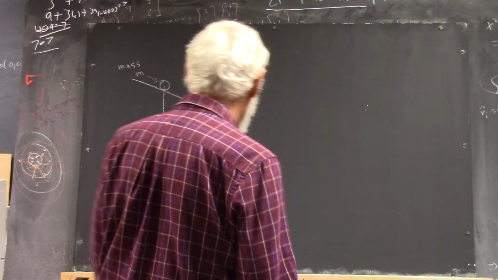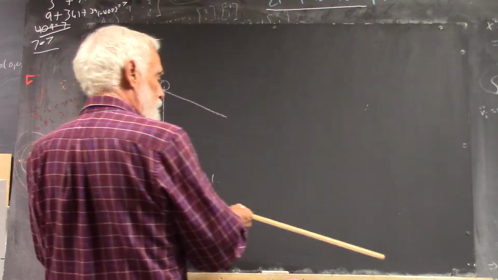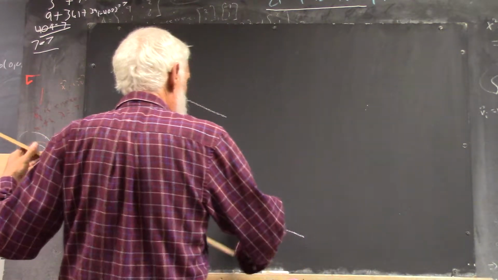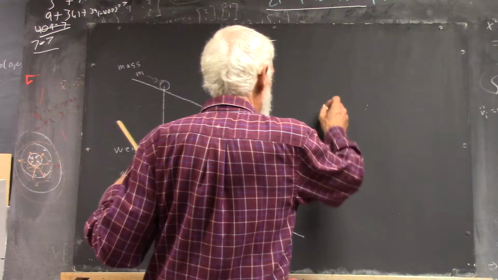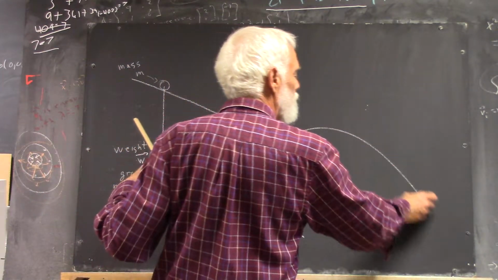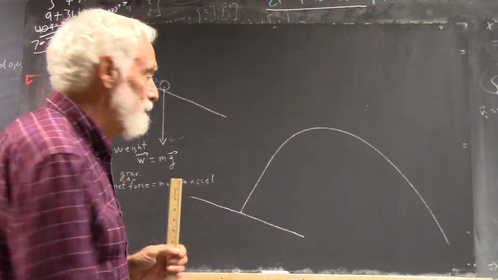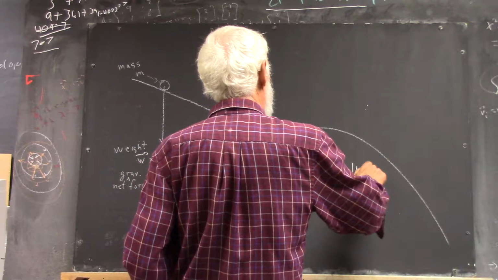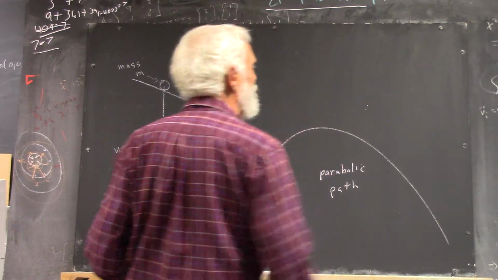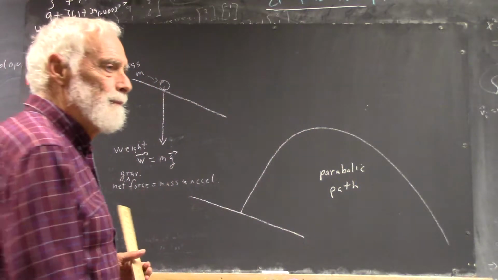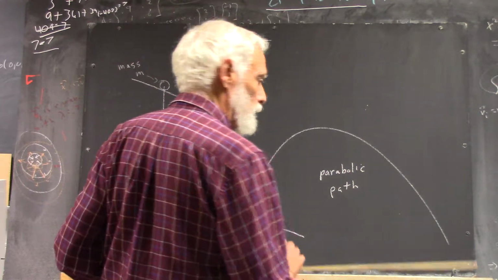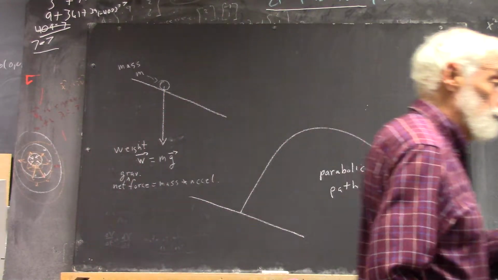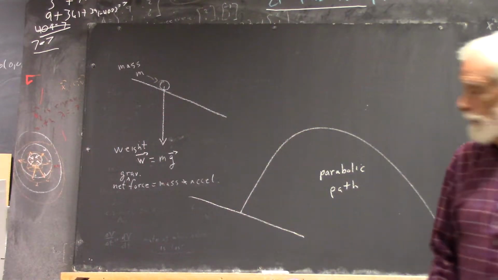How'd it land all the way over here? What was its path? It wasn't a straight path. Well, there's the ramp, here's the chalk, it's released here, it lands here, goes about this high. It's a parabolic path, and we'll prove that. I mean, we can observe it, okay? And with a little more regulation, we can actually establish that you do get a parabolic path. And the reasons for that, I'm not going to get into yet.